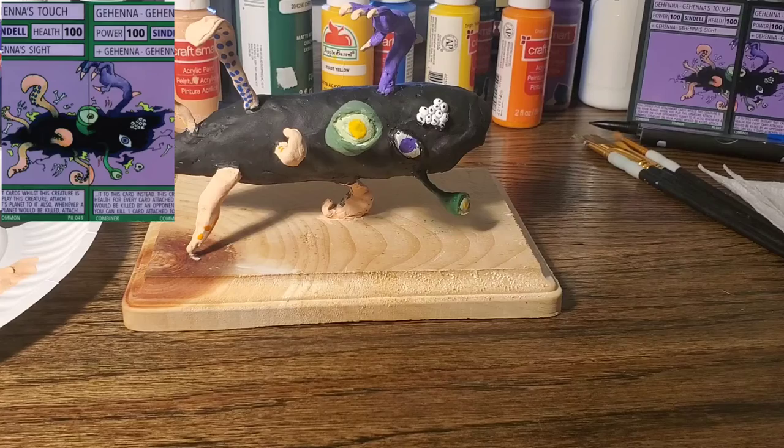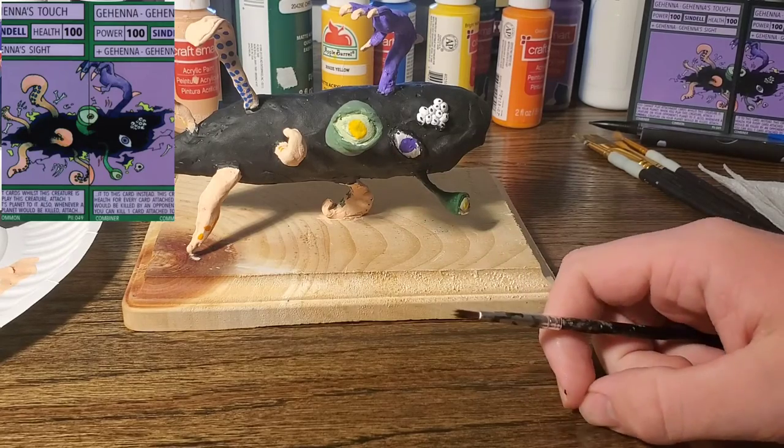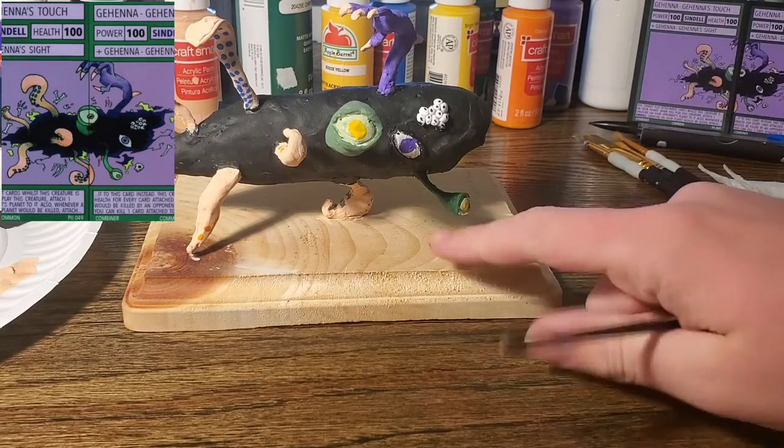Okay, so while I wait for the pupils there and there and there to dry, I'm gonna start working on the stand.